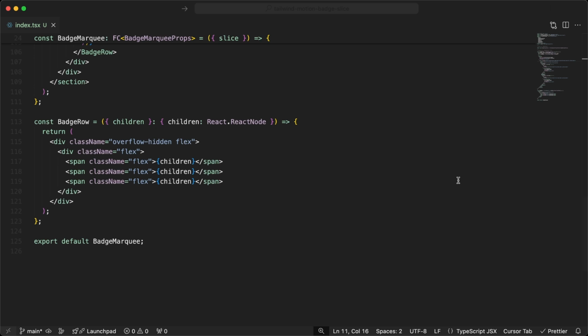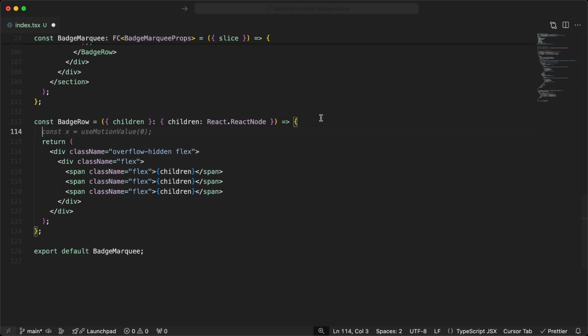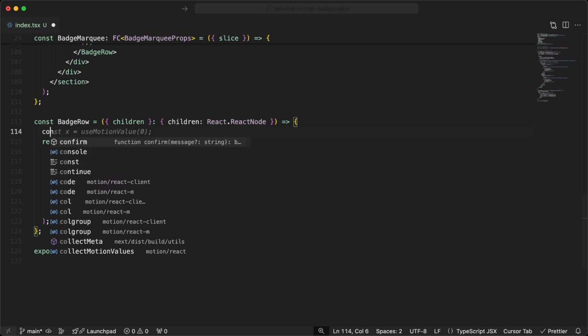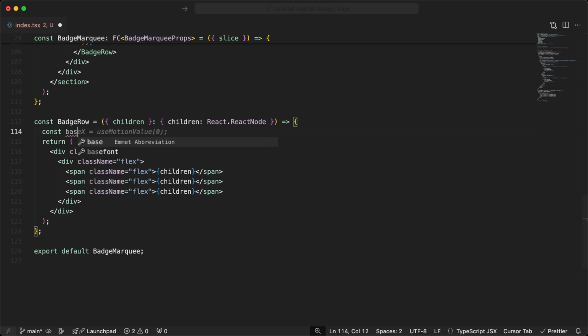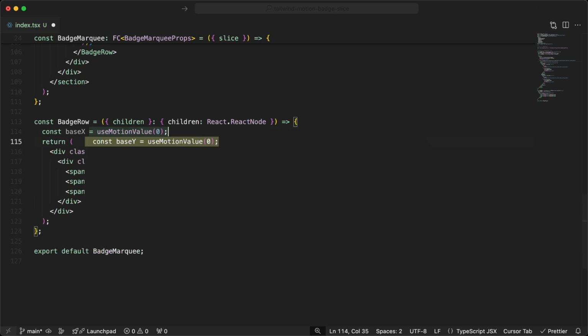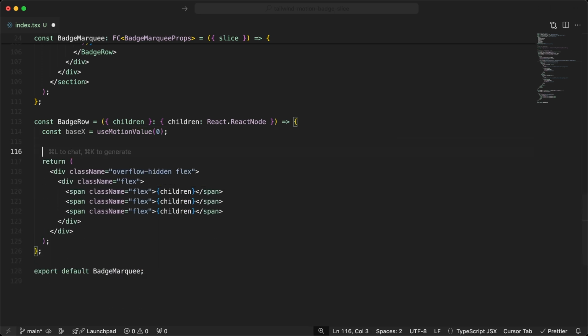First of all, within Framer Motion, we need a motion value, which is basically a value that can be animated over time. So let's call that baseX and just use a motion value of 0 for now.